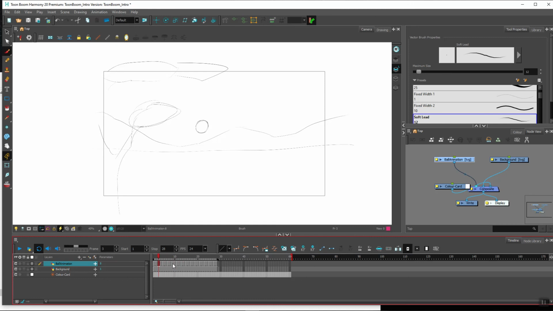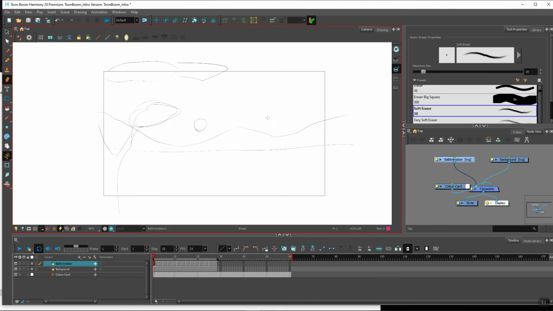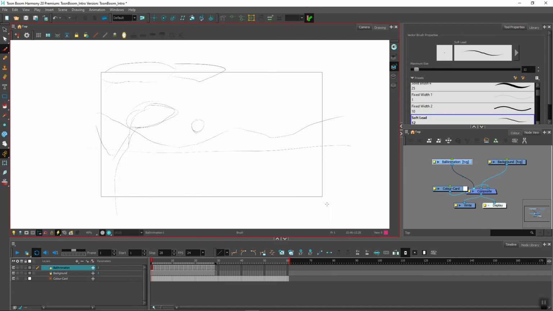So it's like you're flipping through drawings, as if you were doing this the traditional way that the Disney animators did it on paper when they were flipping the pages. Yeah, so I think those are the main things, and your eraser tool is Alt E. So you can choose a soft eraser or hard eraser, depending on the kind of effect that you want. These are your tool properties. So if I go back to the brush, Alt B, I get the tool properties for the brush here. Yeah, so I think that is mainly what you need to know for now.